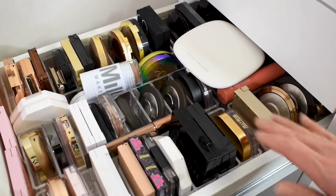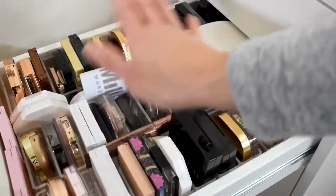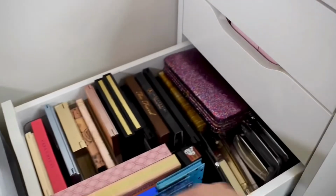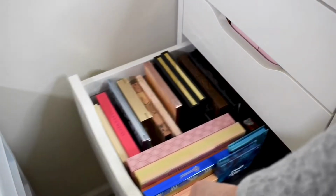It's way overstuffed and crazy in here, but the drawer does close still and everything isn't as nuts because of other parts of my collection. I will show you how I kind of reconfigured things. But that is that drawer. The third drawer is all of my face palettes. So again, a little crazy, a little overwhelming, to be quite honest. Some I have tried and that I love, but it's a lot.